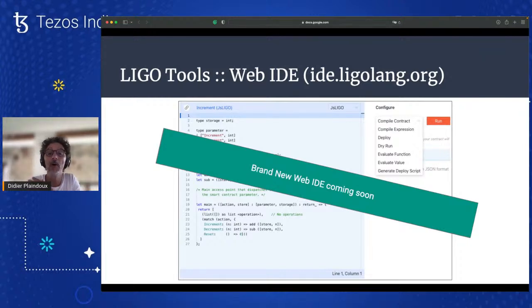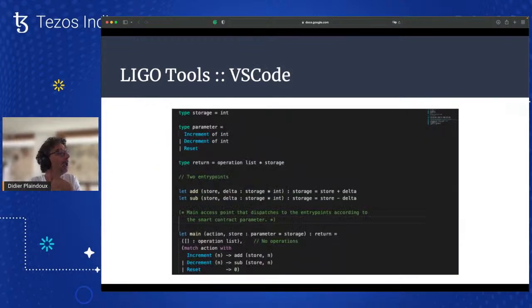You will have all the possibilities: the compilation of a contract expression, but also test execution, dry run, evaluation, and so on. You have all the capabilities of the CLI offered by the web IDE. You also have VS Code, so you can edit and implement your contract thanks to it.